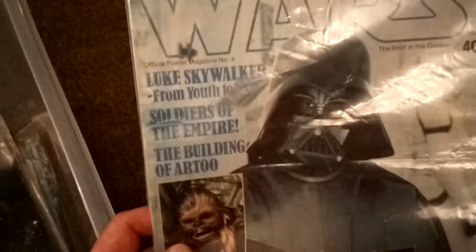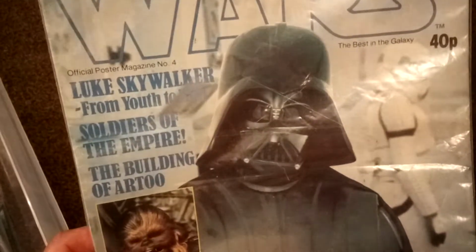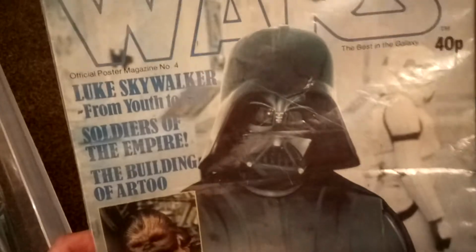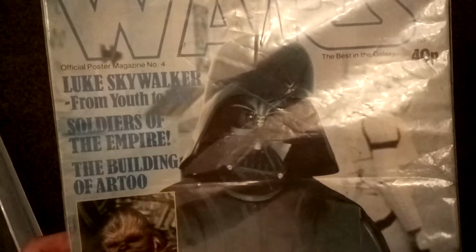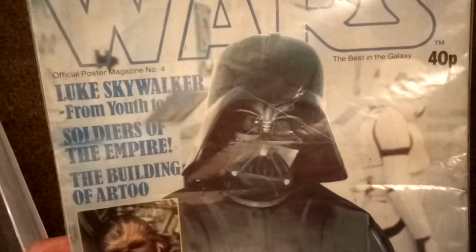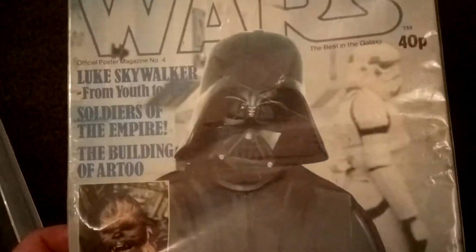It's amazing now. If you want to put something up on your wall, you normally have to buy a framed canvas print, or you go and buy a poster for £5, and then you've got to buy a frame to go with it. But back then, 40p, and you could get something ready to go. Get a little bit of blue tack, and there you go. Customize your bedroom with your favourite movie or your favourite pop stars or whatever.